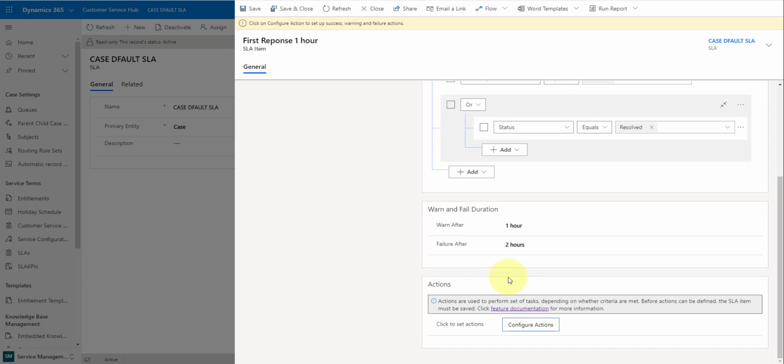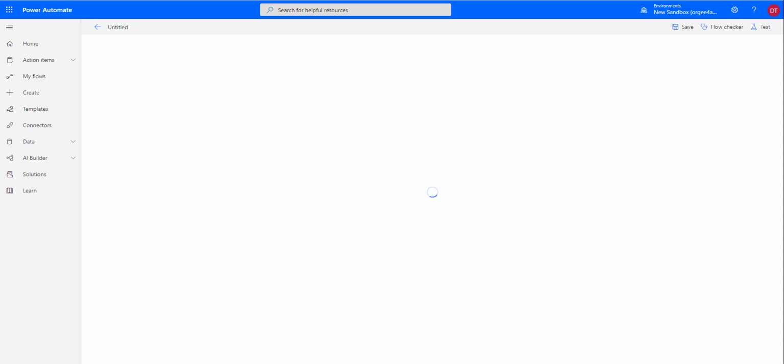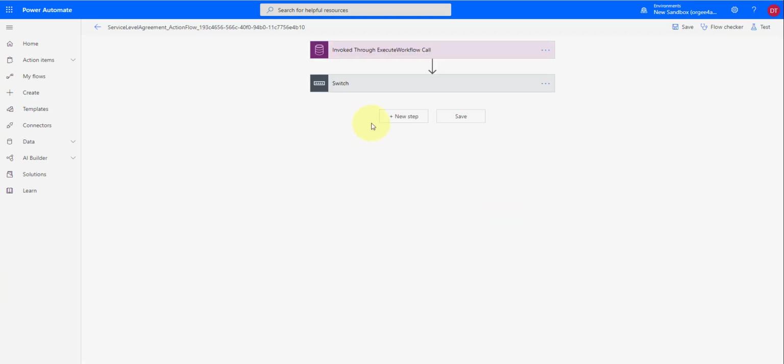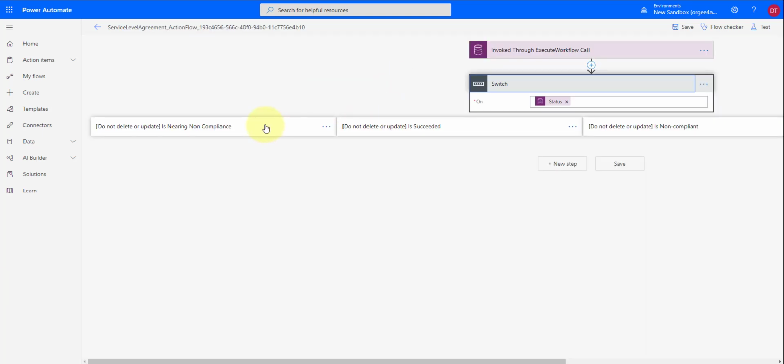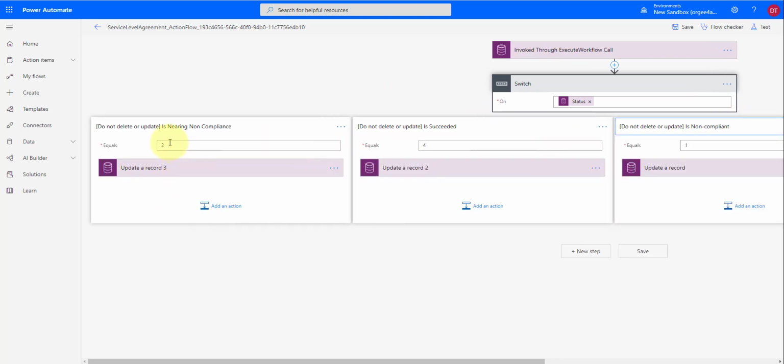Now my actions are going to be configured in Power Automate. If I click on that, you will see that that will now load. Here we go. Power Automate. So I can click on this, I can click on that, and you can see that I already have configured that.